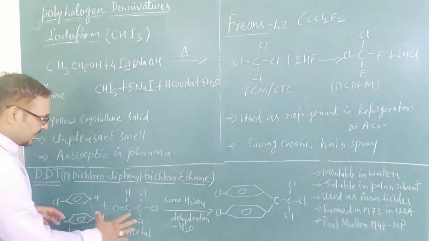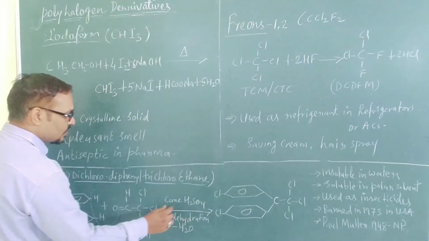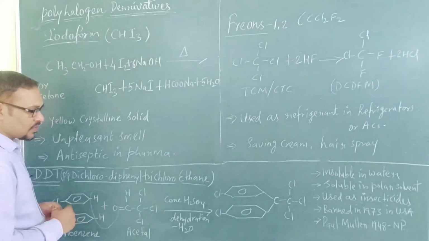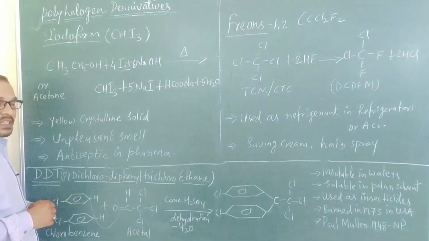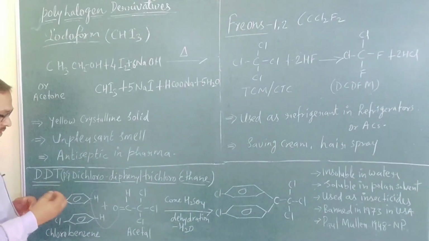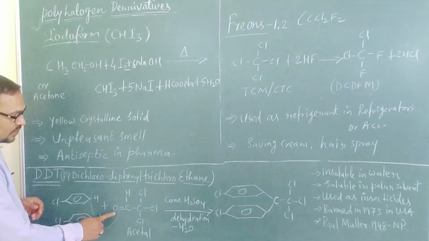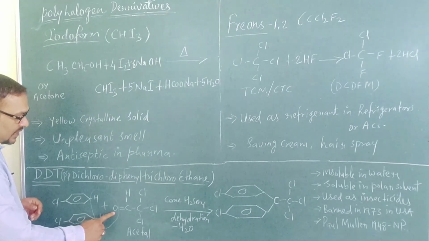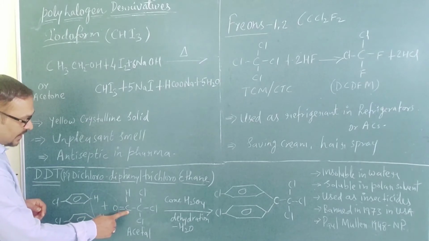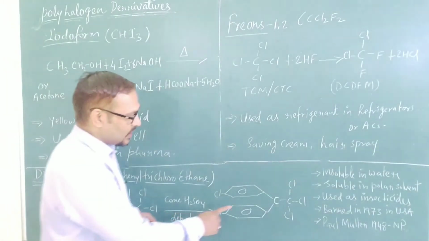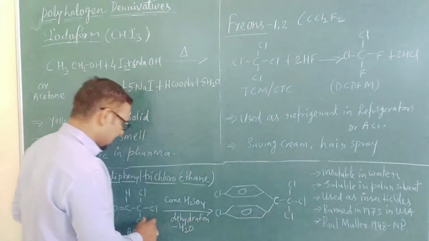So here you can see when they react in presence of concentrated H2SO4. What is the function of concentrated H2SO4? It dehydrates the molecules. Dehydrate means minus water, the water molecule निकल जाएगा. अब कहाँ से निकलेगा? From which place is the water molecule removed? Here you can see the H and H from both benzene positions and oxygen from chloral. So H2O will be removed, and these two phenyl groups will be attached to this carbon. If they attach to this carbon, then see what will happen.